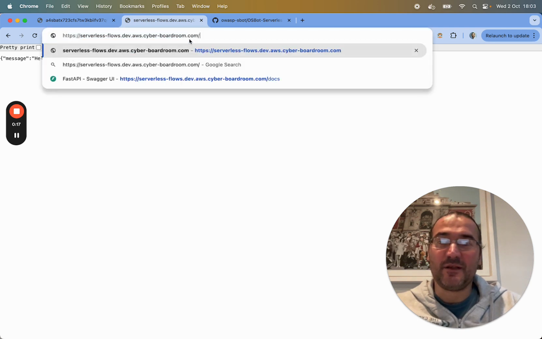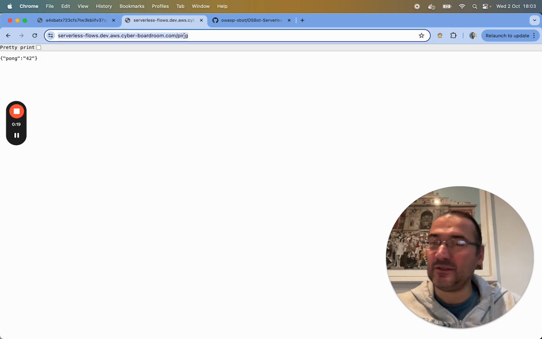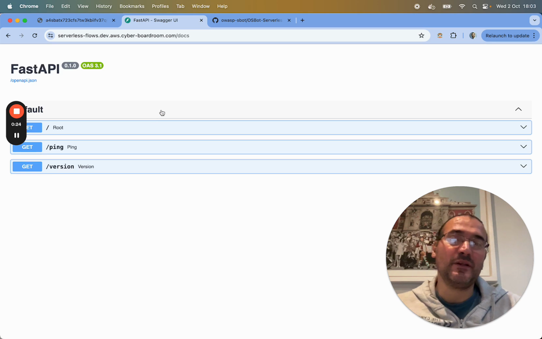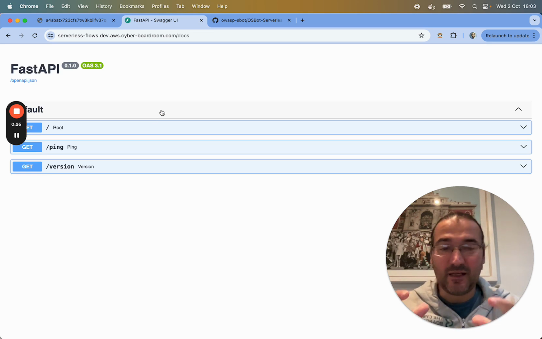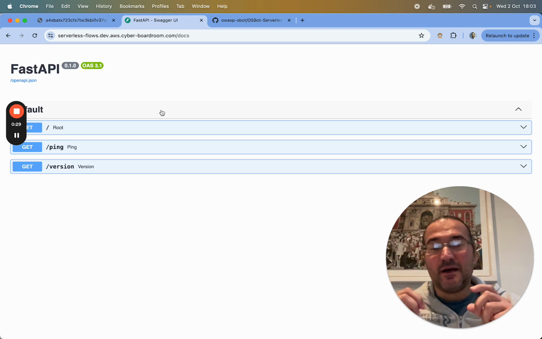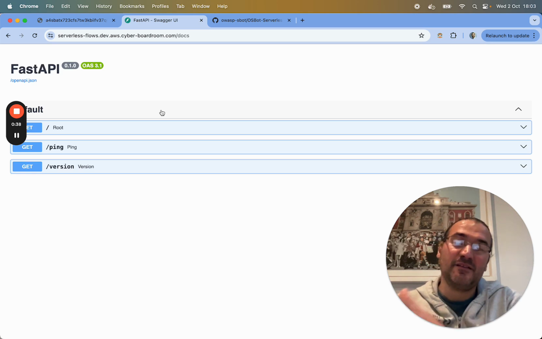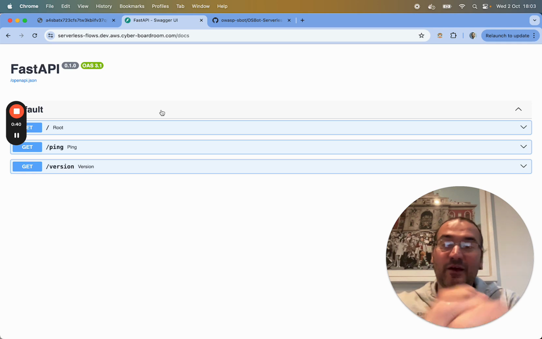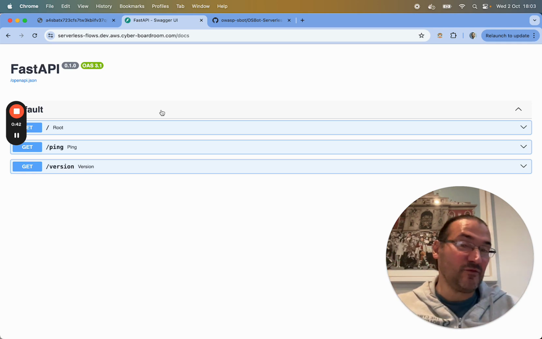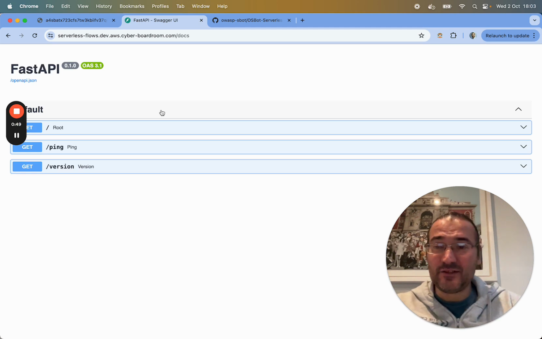But what's really powerful about this, I already got a couple of routes here, ping, and what I already have is a FastAPI. What this means is that this is already a full-blown web service, a REST API, that I can now easily edit. And this is again an example of the full end-to-end flow that you want to do before you do anything. So before I add any feature, I actually now got a full-blown CI pipeline with an API that's easy to change. But let's see it in action, right?